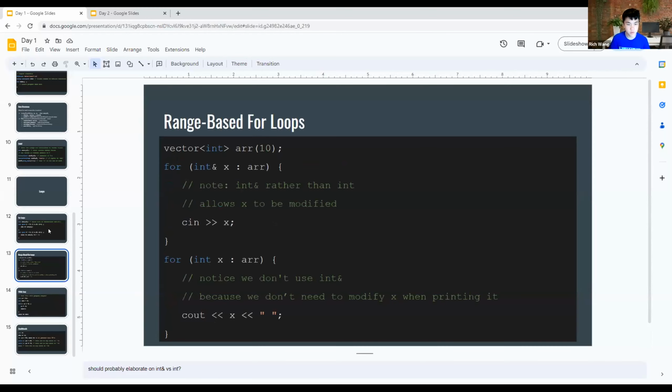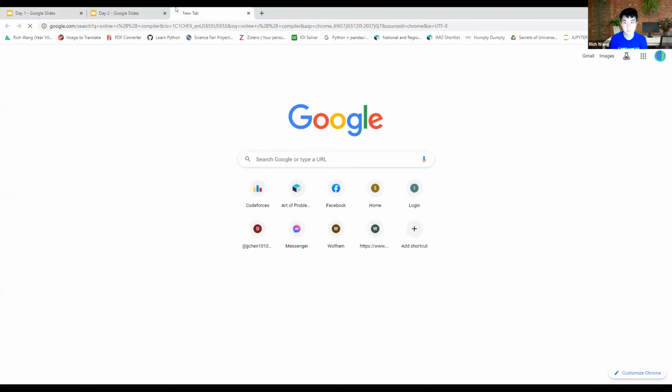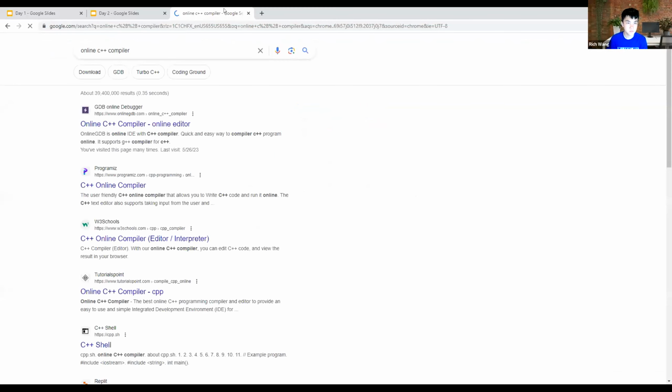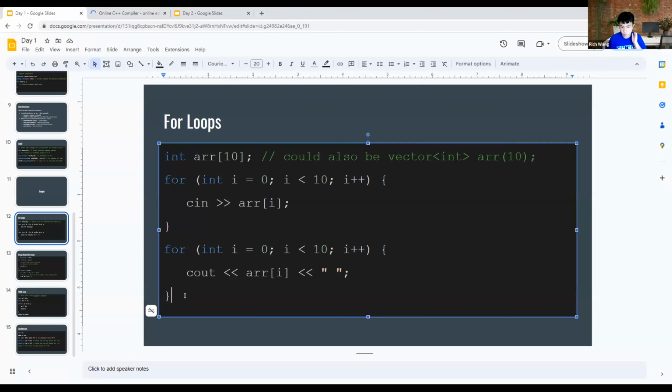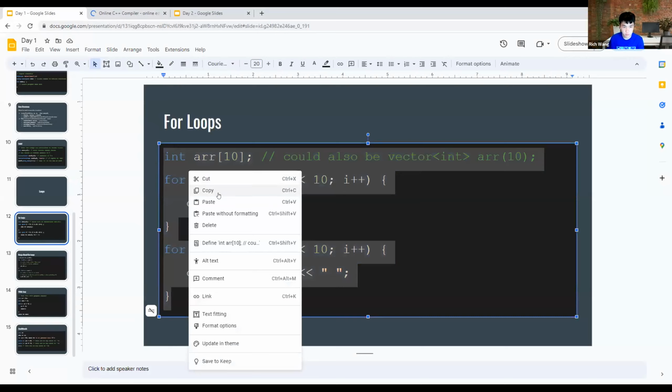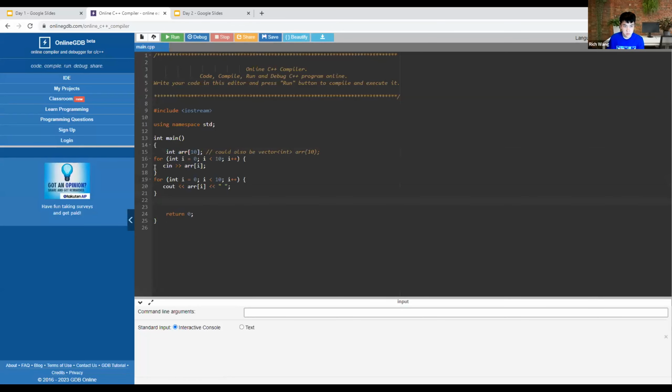Yesterday I did not finish fully going over loops, so we're going to quickly do that. I'm going to quickly cover for loops one more time because I think that for loops are pretty important to understand what exactly is happening. So this is a for loop, and this is the way that it works. What exactly is going on here?